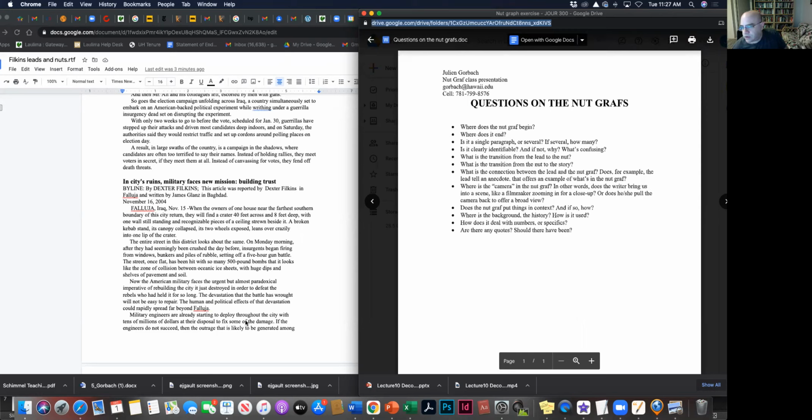In other words, what were the choices that were made by Dexter Filkins, who wrote it, about what to do with his anecdote, with his opening thing? What did he do? He's intentionally creating the juxtaposition and really driving home the paradoxical imperative that he says in the nut graph, because the opening is how the military went in and destroyed the city, and now he's talking about the military's responsibility to rebuild it. So the first two paragraphs really help to highlight the paradox.